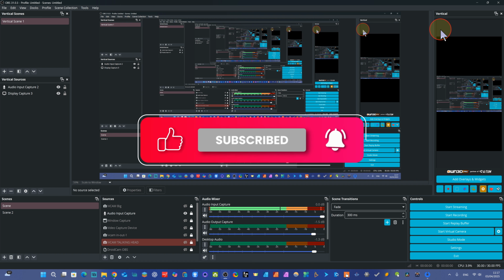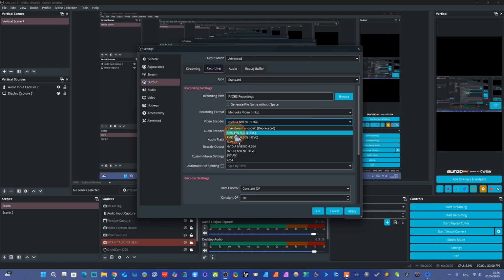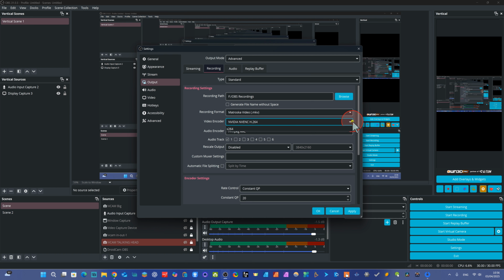Without wasting time, let's jump into the other settings of OBS Studio. Here the video encoder is very important. If you have AMD, go for AMD H264 AVC. And if you have any other default, you can go for x264. But if you have NVIDIA, always go for NVIDIA NVENC H264, because it records the best quality and it is good and perfect for video editing. If you have any live streaming or short video to record, you can go for NVIDIA NVENC. But I always use this. It takes less space and it's good for our best quality.